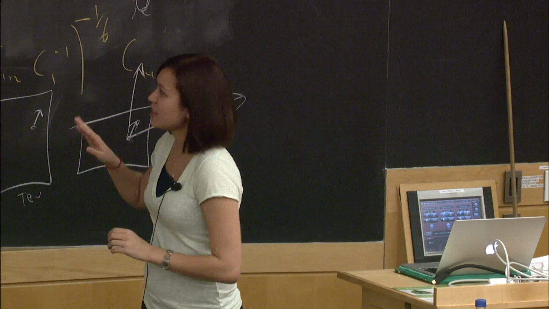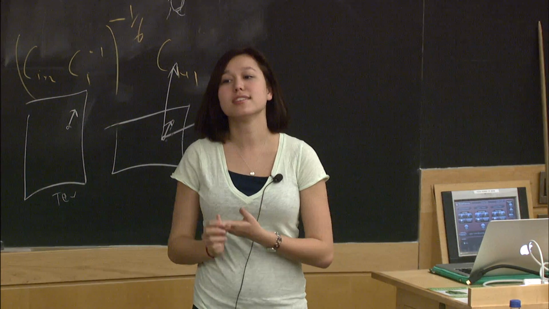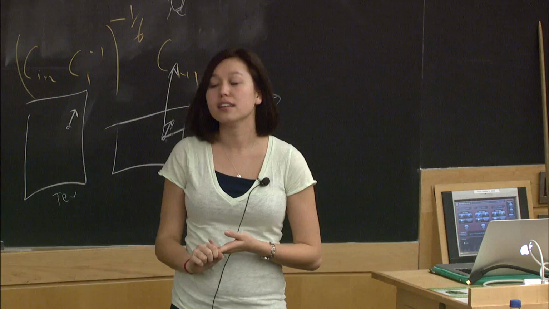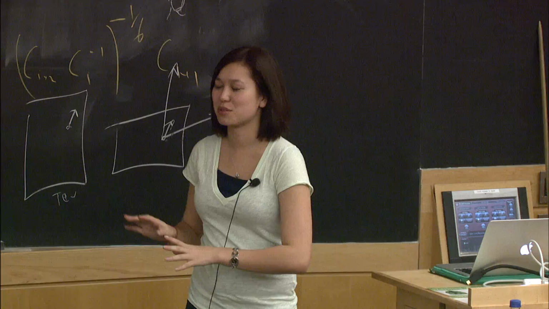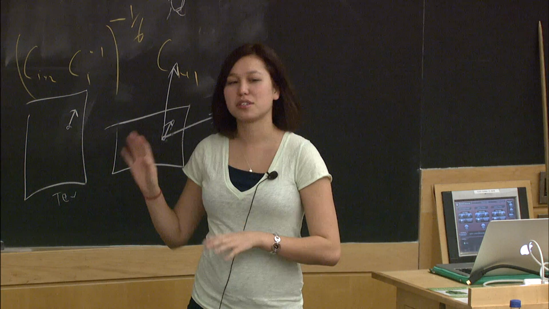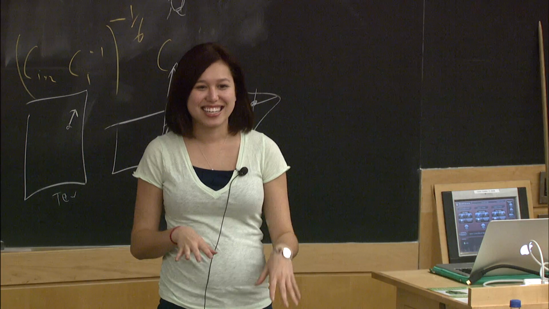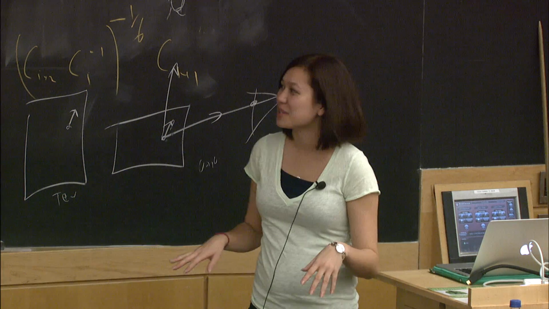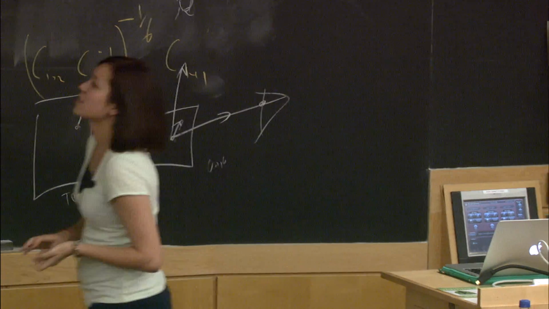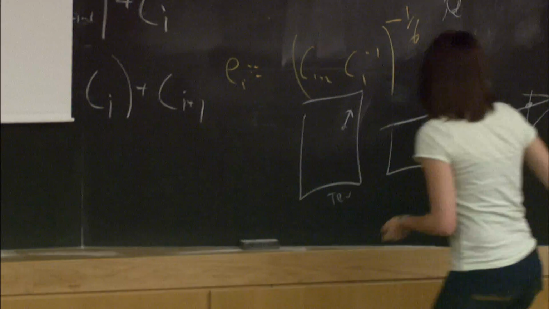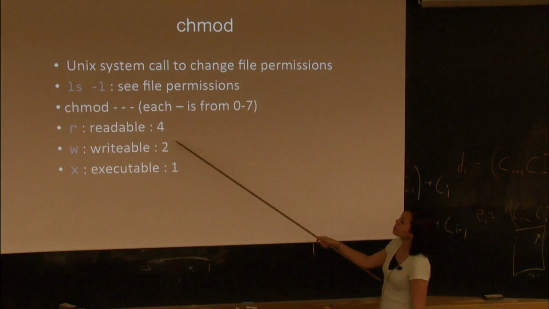One thing is that there are 3 different permissions that we can give each file. It's readable, which is represented by R, which will make sense in a little bit, W, which is writable, and executable, which is X. I know executable maybe doesn't make the most sense for X, but we represent it with X. And then each of these also has a number representation. So we have 1, 2, and 4.